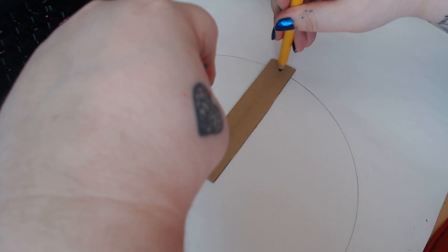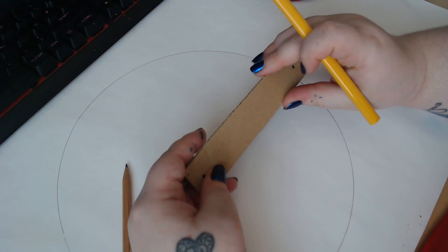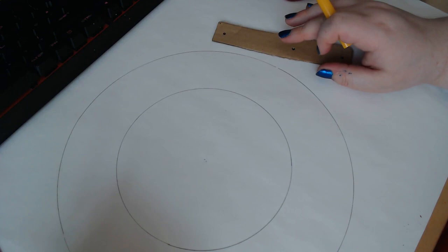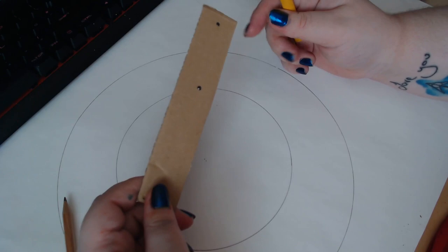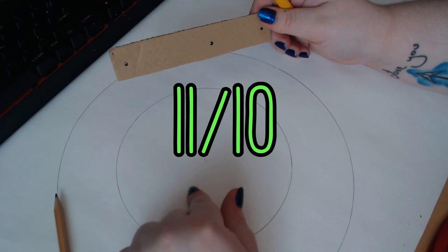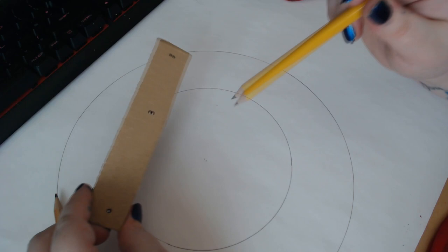I mean it's working! I can't believe that worked — I know I've just done a really big circle so you can't see it all, but that worked. Let's try a smaller one like they did. Oh my god — I love how this is one of the simpler ones we've tried and it's the most useful. This is awesome — that is a perfect circle using just some cardboard. I know you can have compasses and stuff but I always hated using compasses. This works great and it's just cardboard. Ten out of ten, eleven out of ten — this is my favourite so far.